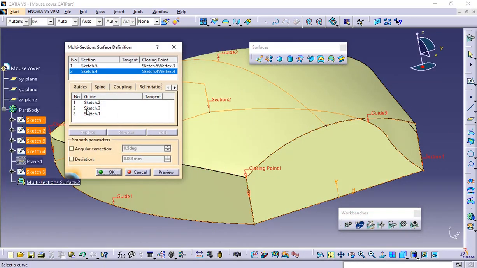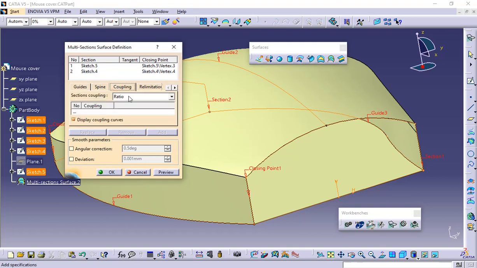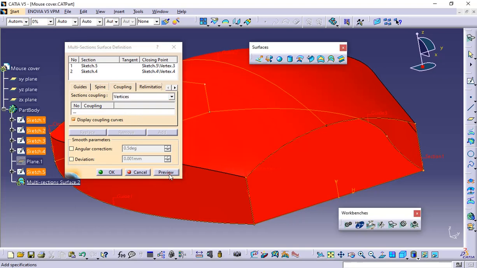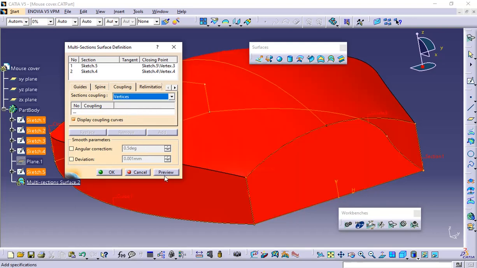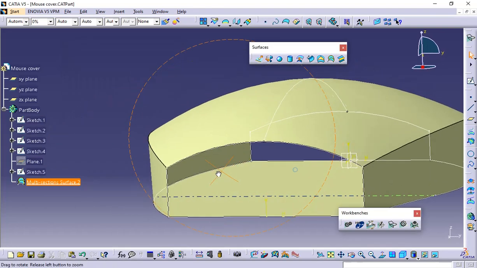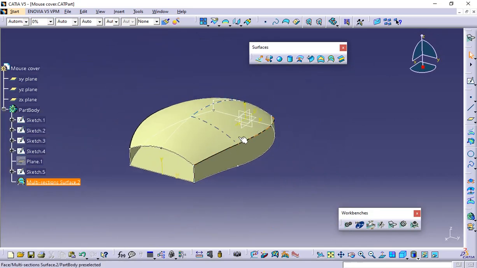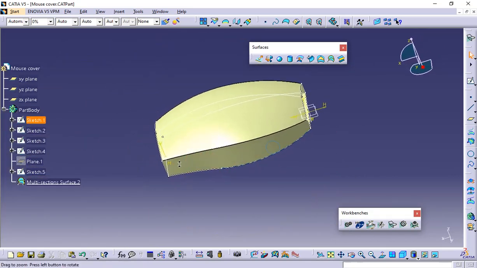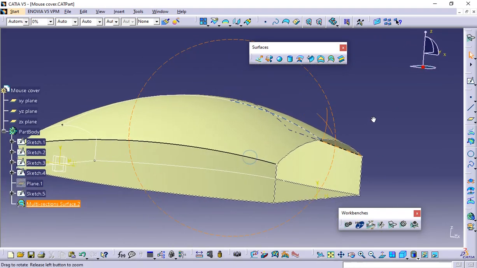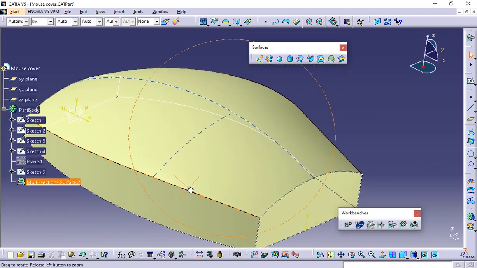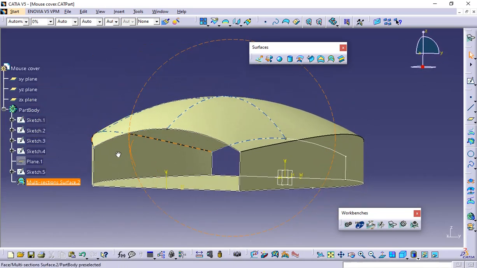Go for this coupling, vertices. So I selected coupling as vertices, as previously it was in ratio sections coupling. See the preview. Okay, so now you can see the edge is very clear, instead of the different type of edge we saw previously, as it was in ratio mode. So now it is very clear.